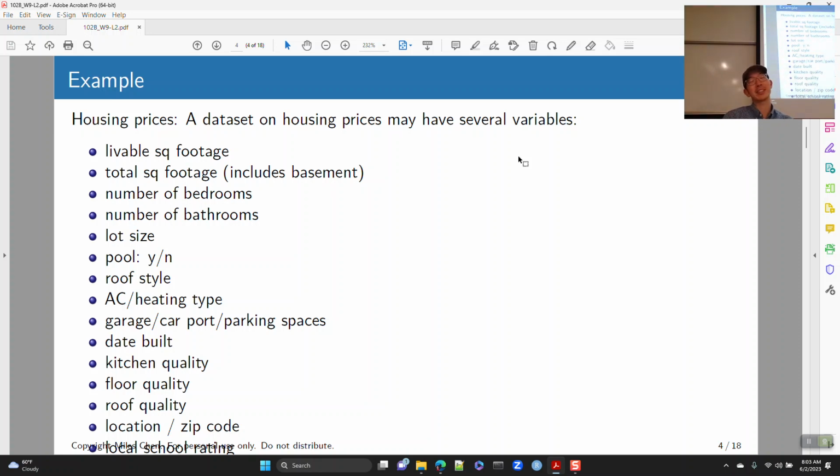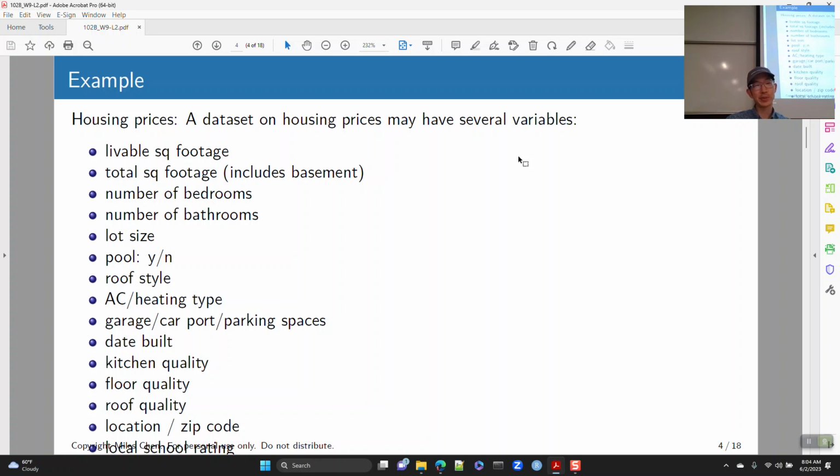This is just some made-up variables, a fictional data set. You might have livable square footage versus total square footage, which might include a basement that technically doesn't fall under livable square footage because of rules. In California we don't have basements really, but maybe somebody has one. Then you've got number of bedrooms, bathrooms, lot size.